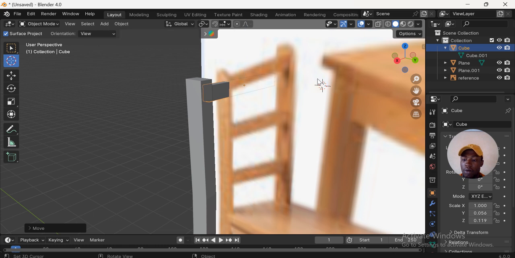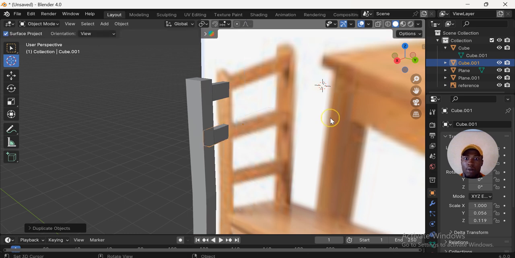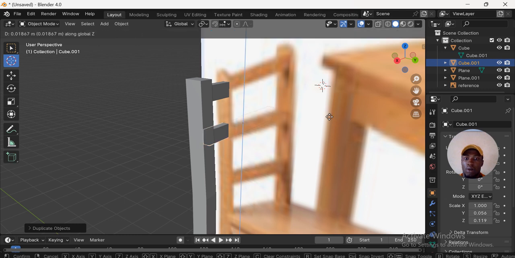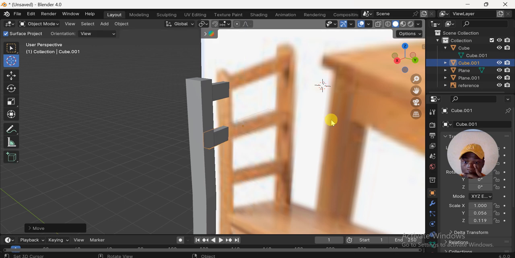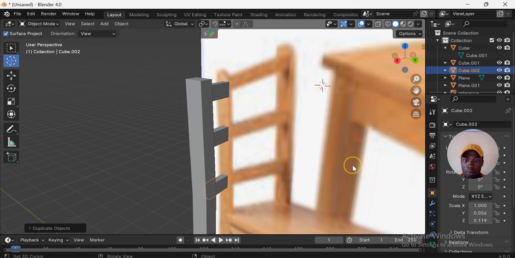That's enough. Shift D to duplicate, and we'll move it again. Duplicate. So we duplicate one more time. Shift D, duplicate one more time. You can see that's it.